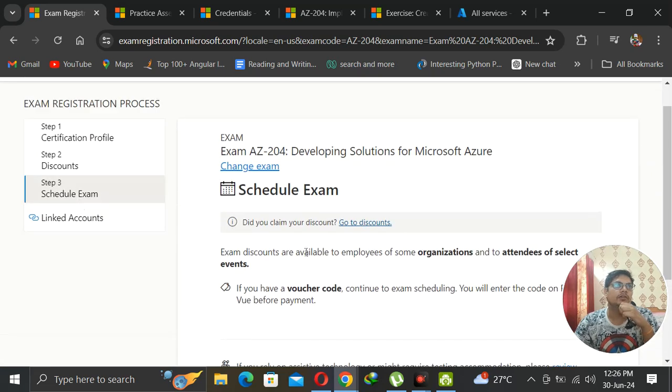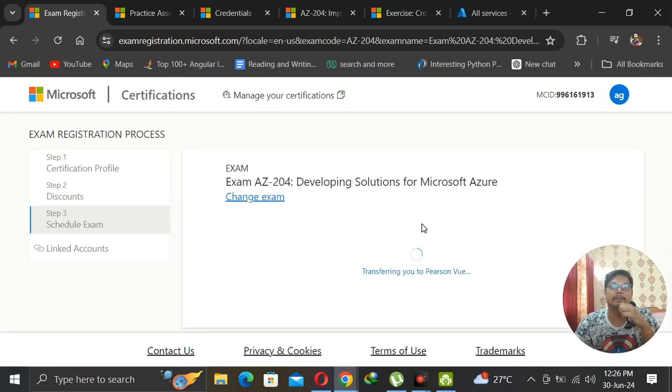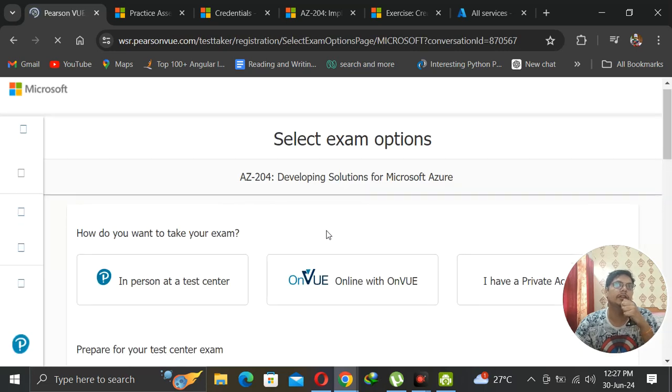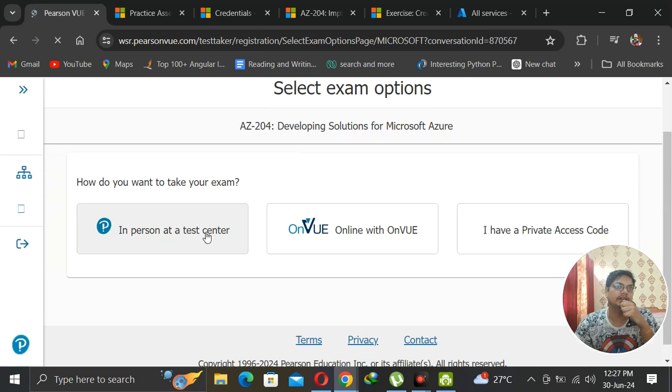Now let's go to the schedule exam portal. This is the Pearson VUE portal. You have overall two options to schedule the exam. Either you can go to the test centers. Microsoft has a collaboration with testing centers, which are some computer labs where you can go and take the exam.